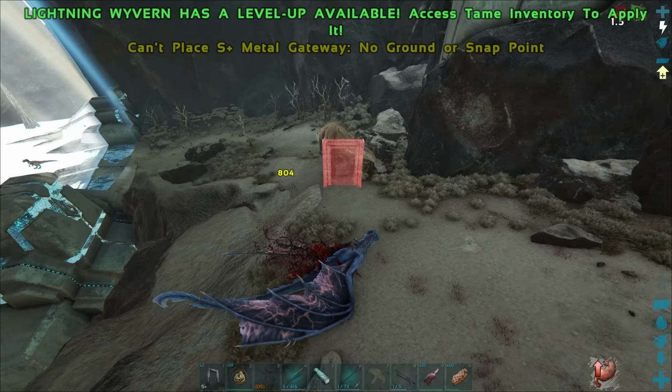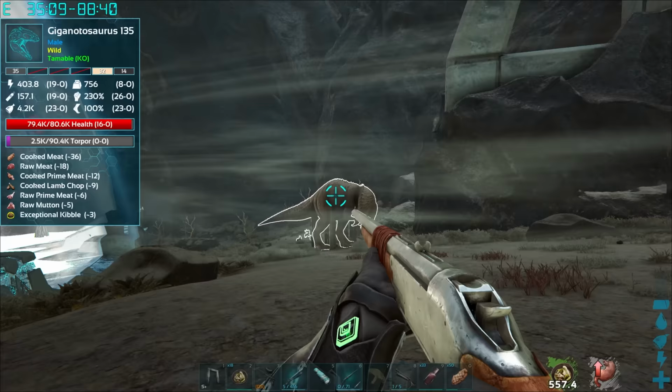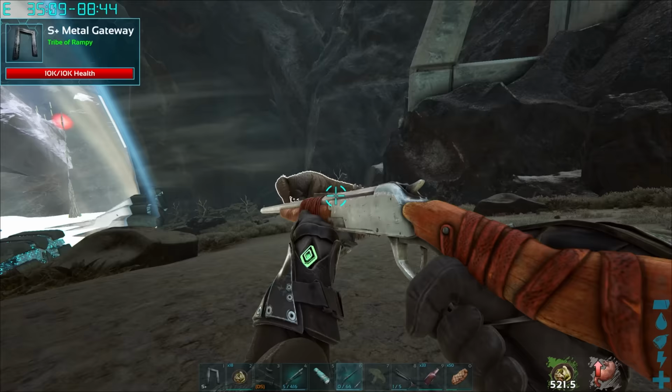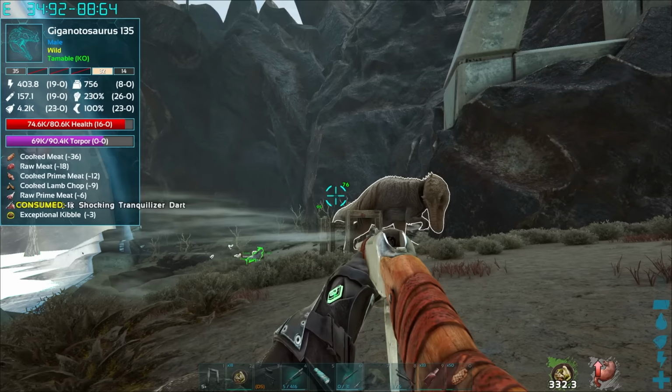There was a 130 and 145 Karchar right next to each other, so while I let Owen deal with these, I left for the snow biome to go for a 135 Giga that had also been spotted, with a decent 26 points in melee. I trapped it into some metal gates, and all seemed to be going quite well, until carnage broke loose. 145. Oh my god, a Karchar's just spawned. It's level 145?! What is going on?!